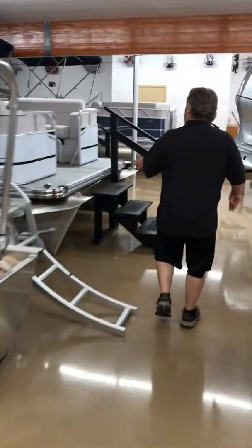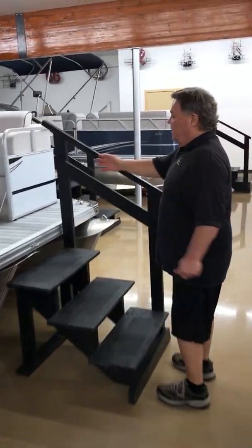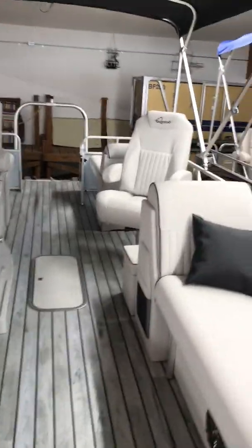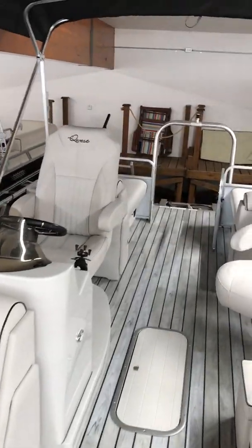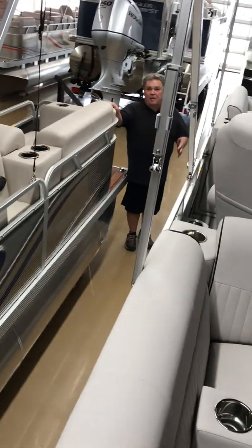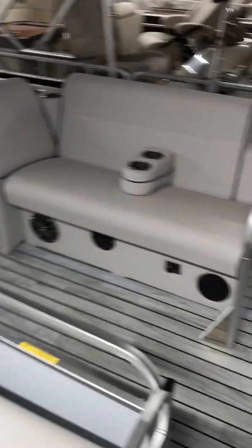This then's just a standard RLS. This has a front sleeper, so this folds out into a sleeper, but it's just an RLS and no fishtail. So Devin will walk to the back of that. We put high backs at the helm, the stool for whoever's sitting at the port side of the helm. And it's got the portable cup holders that are movable. Again, tons of storage. And this is a light and really fast boat with comparable horsepower compared to anybody. But it doesn't have the fishtail on the back. It's just wide open. Great place for a lily pad diving board and great way to enter the boat.